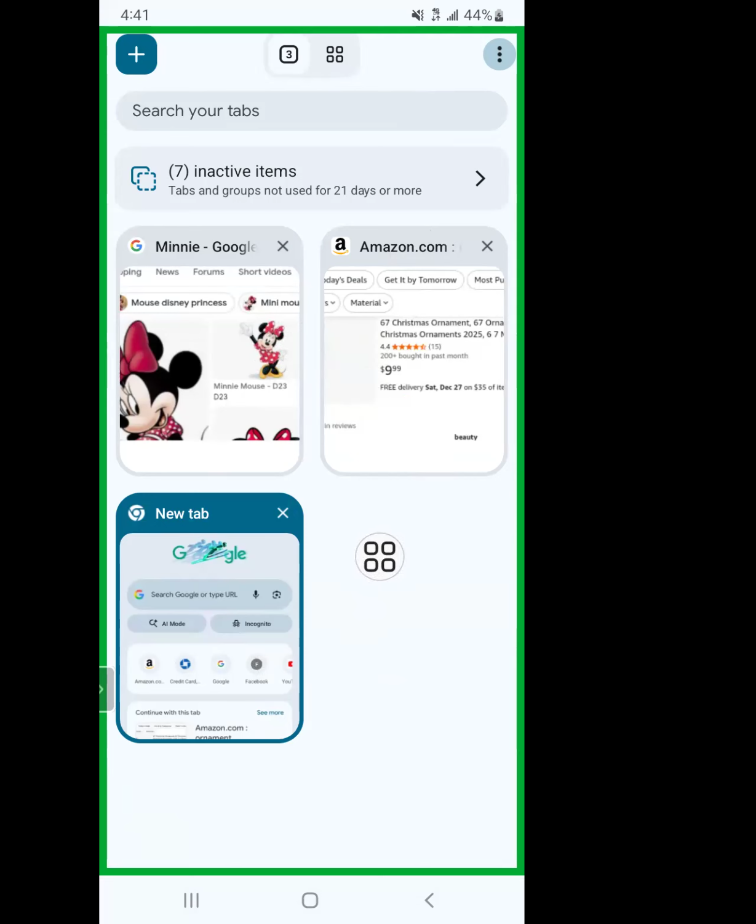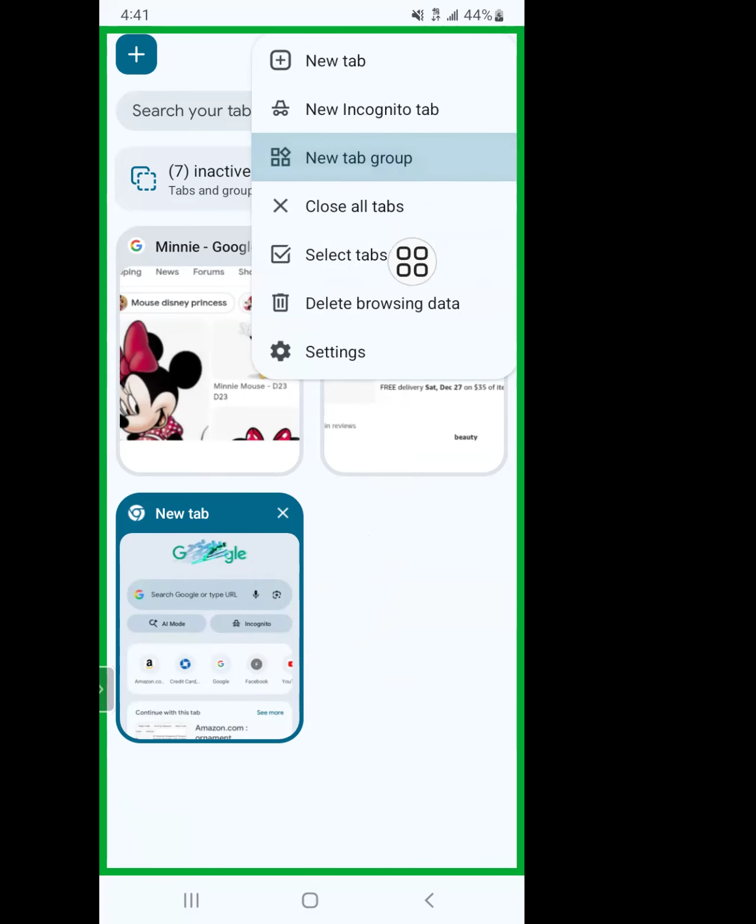And if I want to get rid of these tabs, I just press the three dots at the top and I would just hit close all tabs. All right. And once again, this helps your Chrome be able to give you a better browsing experience. So if you've ever been on the internet and it's been really slow, it's because you have too many tabs open. All right, let's go home.